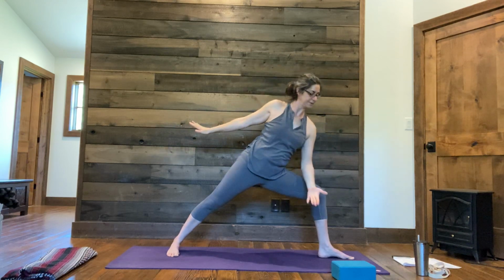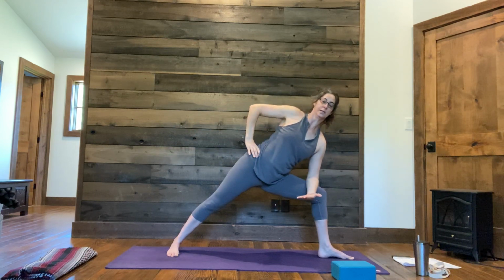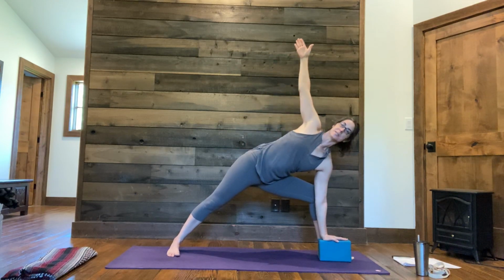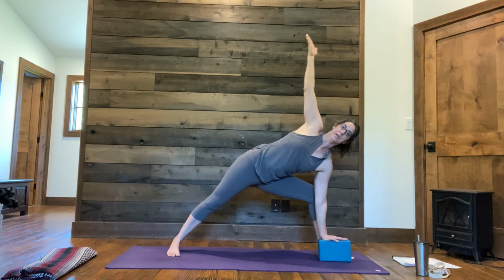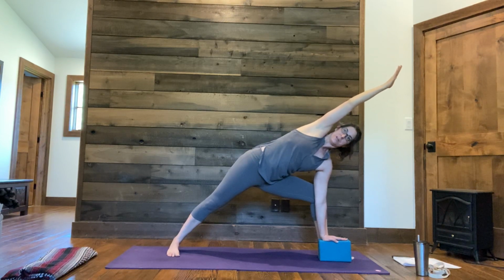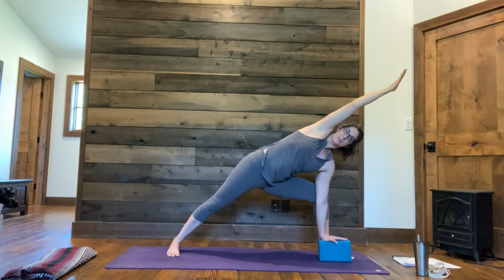Exhaling, taking the left elbow to your knee or left hand to your block. Right arm to the sky. Turn your palm forward and reach up and over your ear. Strong line of energy here. Bend a little deeper in your front knee. Tuck your left hip a little bit further under your body.